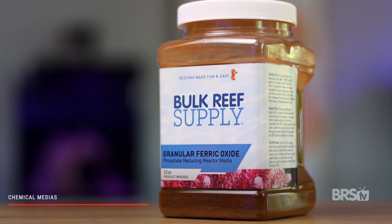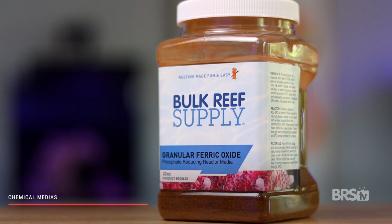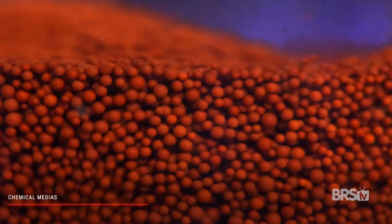Broadly speaking, there are 3 kinds of chemical medias that will help reduce the amount of phosphate in your water column: GFO, also known as Granular Ferric Oxide, GFO infused resin, and liquid additives such as lanthanum. Honestly, I don't actually know how to pronounce it correctly.